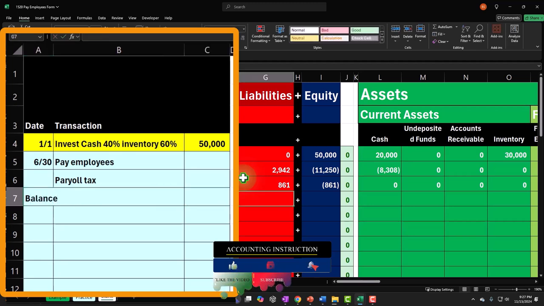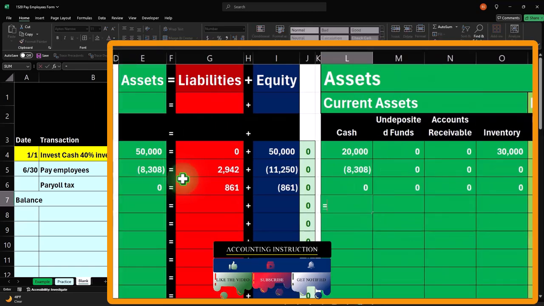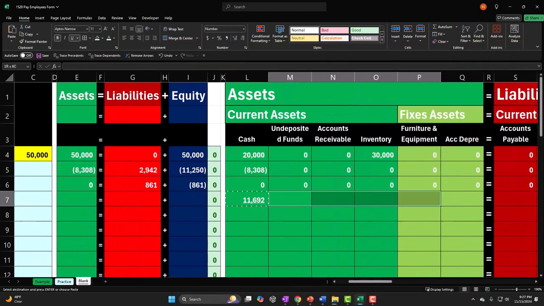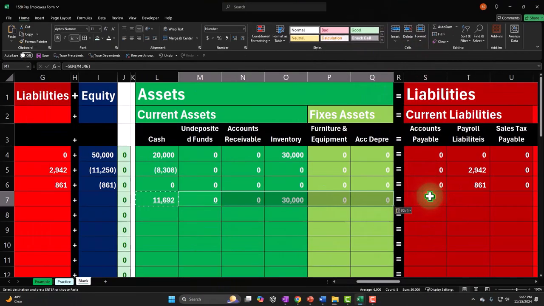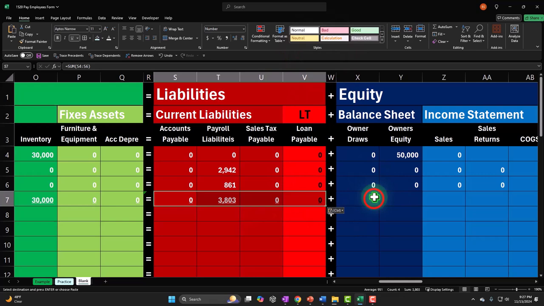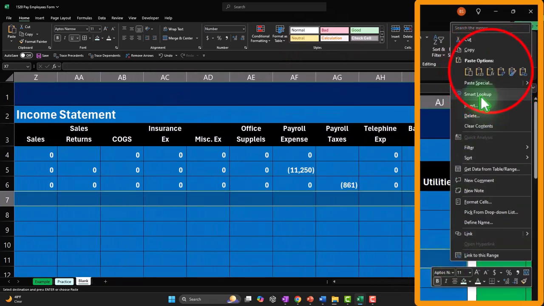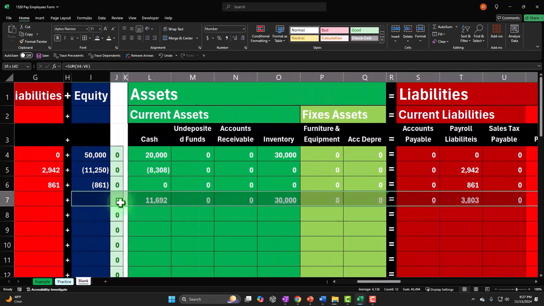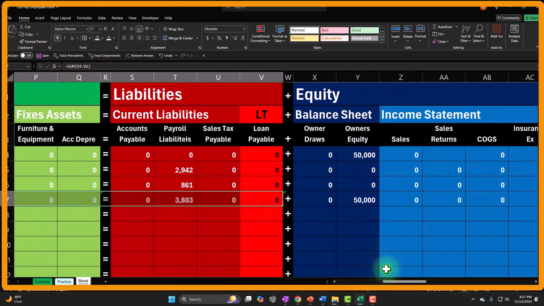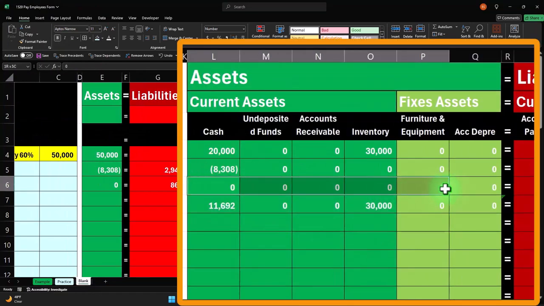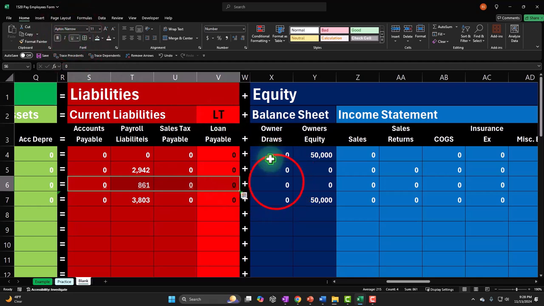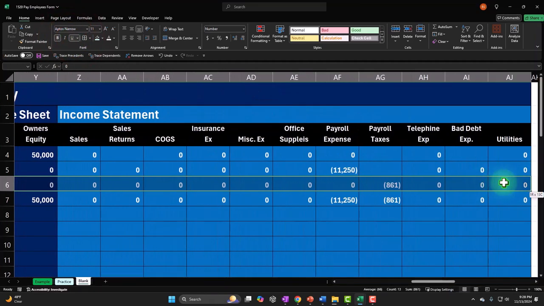Let's put a balance. And so I'll sum this up. Let's say this equals the SUM of the prior balance, which was up here, summing these three now because we had two transactions for our payroll. Copy that. I'm going to paste that across here, pasting it formulas only, pasting it here, formulas only, pasting it here, formulas only. And then I'm going to get rid of the underlines on this bottom one. Underlines be gone. And then we'll put the underlines up on the top one. Here's where the underlines should go to make it look proper. All right, underlines properly placed.